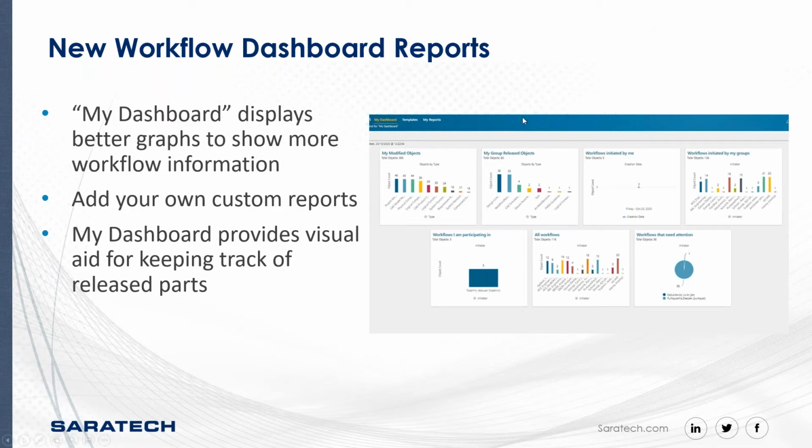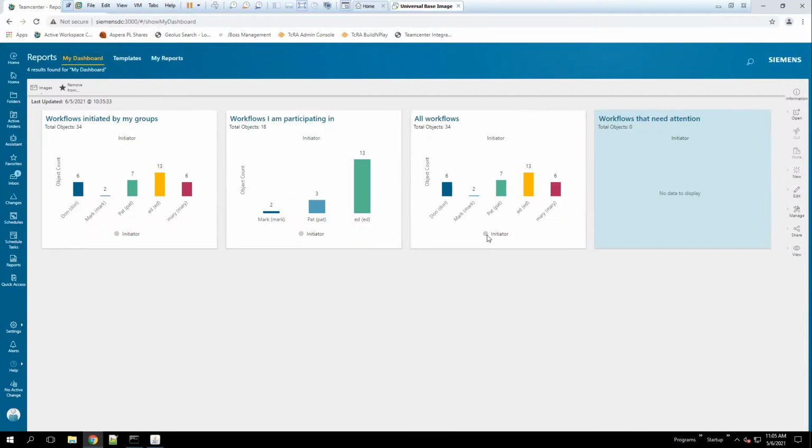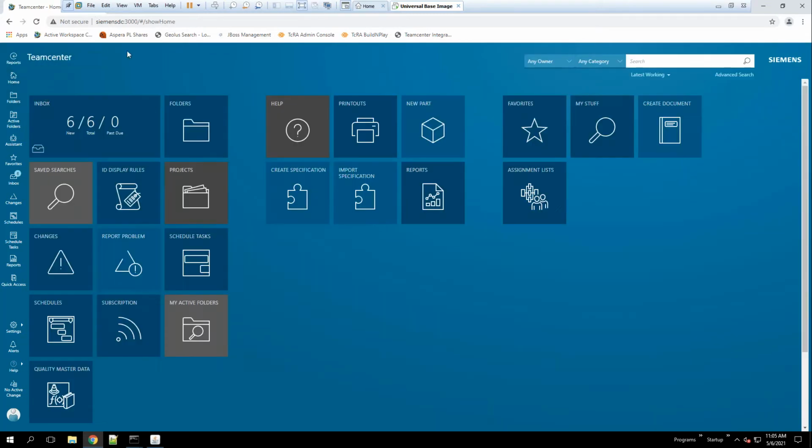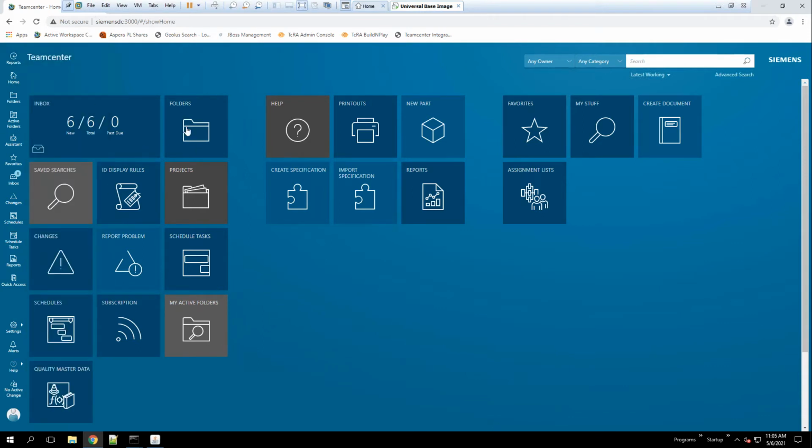So let me exit out of here real quick and I'll hop on over to the demo environment. I'm going to start on the home page just to show you how to get there. I'm logged in as Ed right now. Nothing special about me. I've got my reports tile here, but you can also get to it in this vertical global command toolbar.